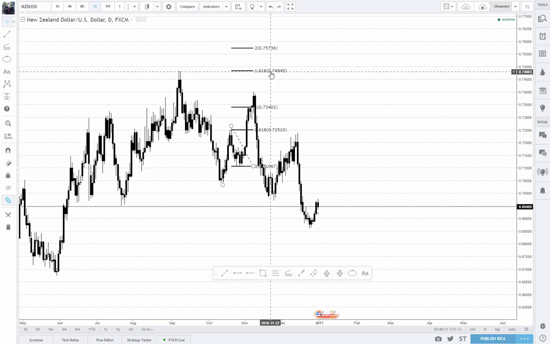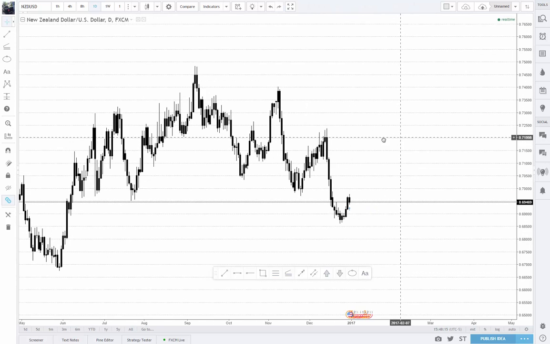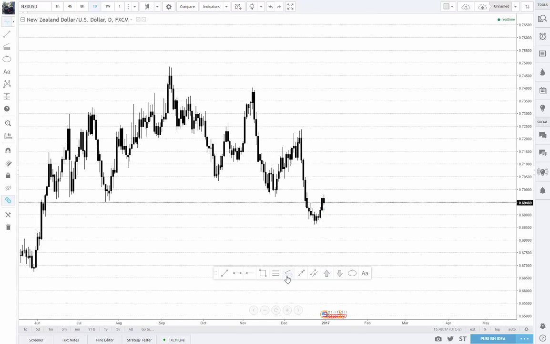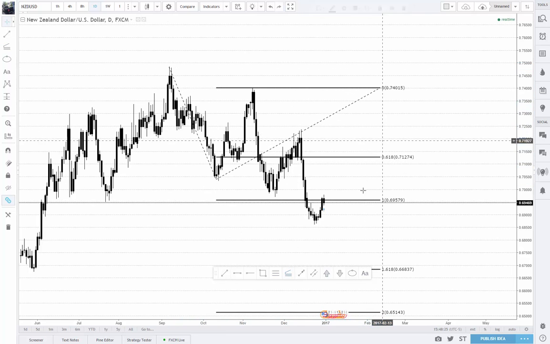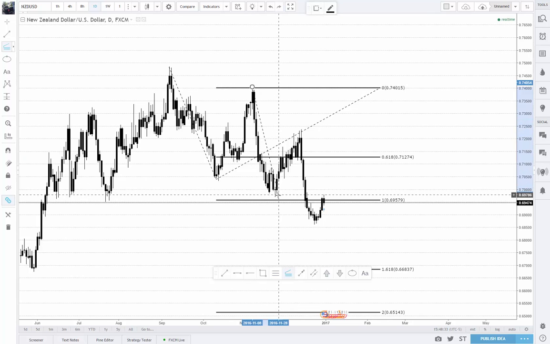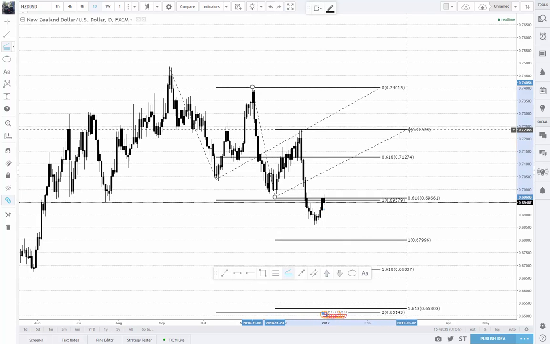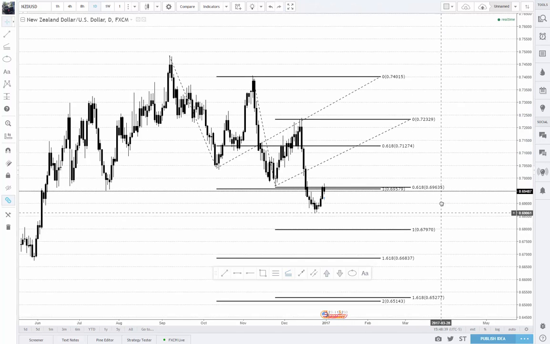Now here's another good trick that we could do. I love Fibonacci. So let's say we want the larger move here. We're going to say from here to here to here. We're going to do another one since it's given us another one. Here to here to here. Okay. Gives us a nice little cluster here.